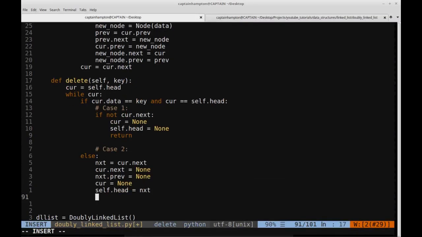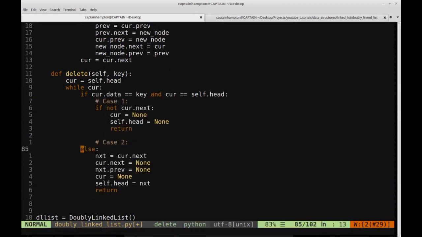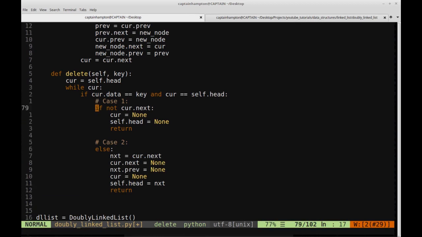And then, like we did before for case 1, we'll return here because that's all we came to do. Let me just move this. This should be indented inside of that if statement. So this is case 1, this is case 2, and we'll move right along. So that takes care of the case when we want to remove the head node, and either there is a node following the head node or there isn't. So those are case 1 and case 2. Now we want to take care of the other two cases where we don't want to remove the head node. We want to remove either a node in the middle or the last node. So those are two separate cases.